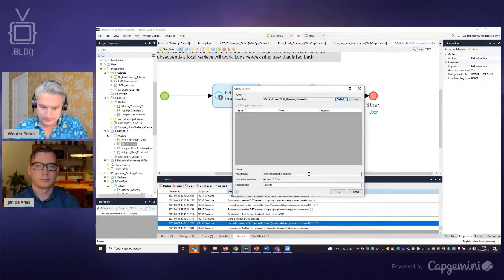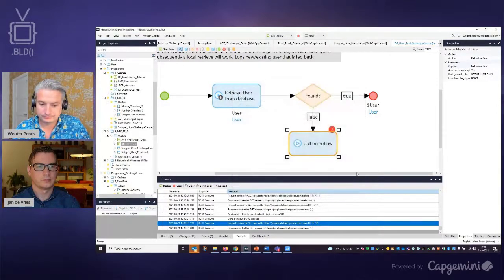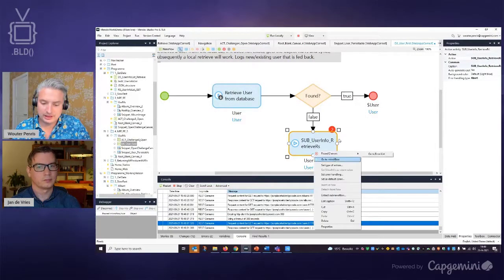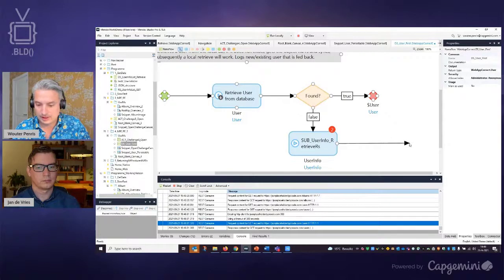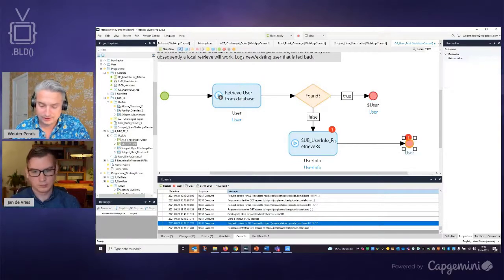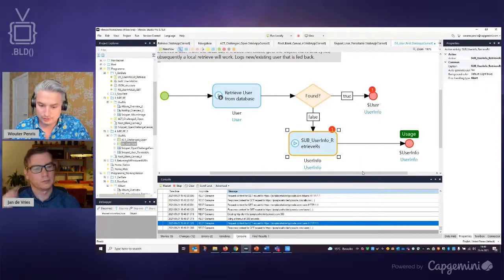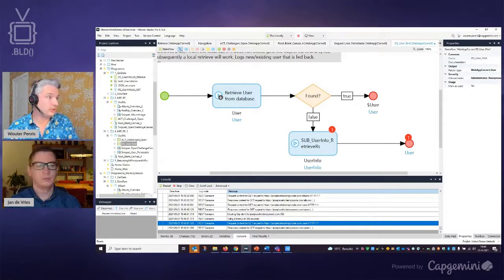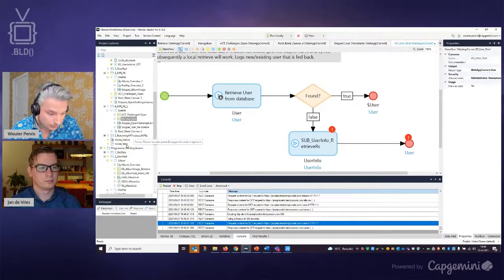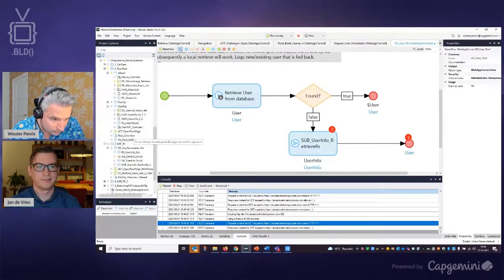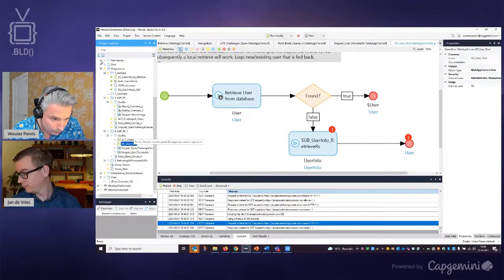I think this is the one. So this will get me an object, but let's take a look at this first. I'm going to put an end event right here. And hypothetically, I'm going to return... that's not the right object, that's the problem. Let me just look at my cheat sheet right here. That's why we have that cheat sheet. This is the one, oh, oops.